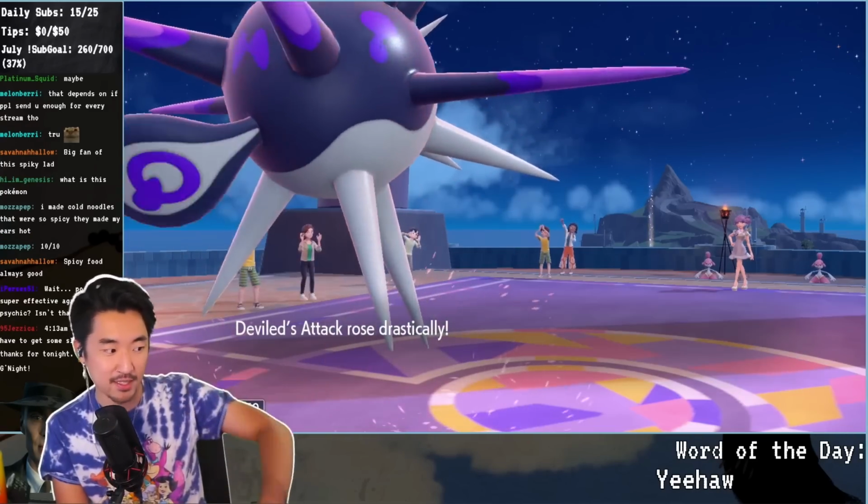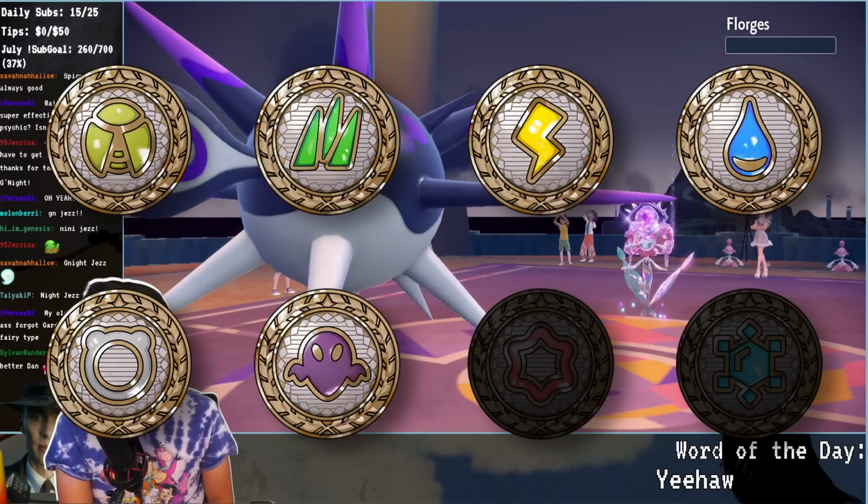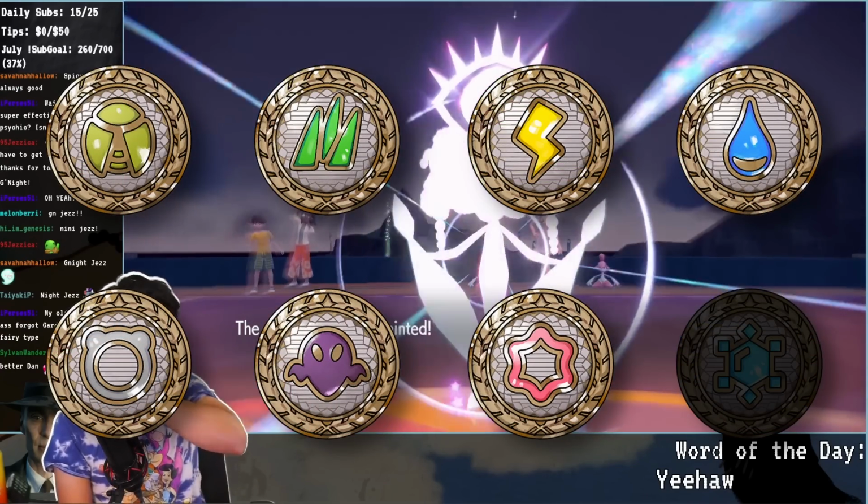Because of the huge attack boost from Felstinger, a single Bite is able to take out the Florges, letting us wrap up the day with a Psychic badge and no losses once again.